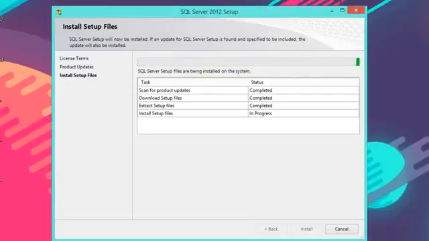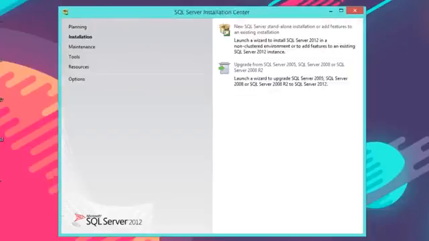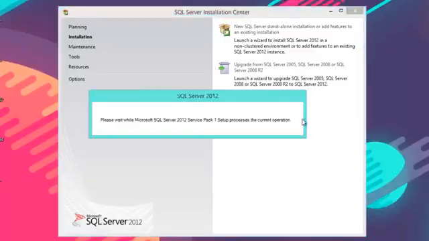Now the extraction can take about 15 to 20 minutes depending on your computer, so be prepared to wait a bit. And now it's setting up the installation files to be installed. Once the installation files finish being set up, the window will close and you will get this progress pop-up. Let's give it a minute.